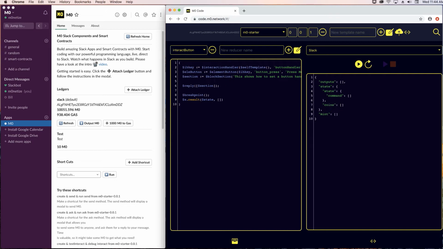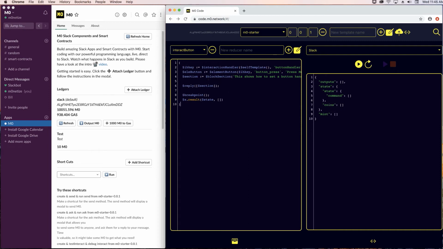Since modals are synchronous from a user point of view, we can make the code look synchronous from the developer's point of view. Just because the user is forced to interact with the modal, they have to either cancel it or submit it.